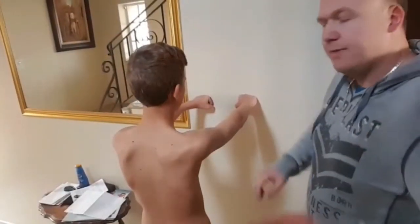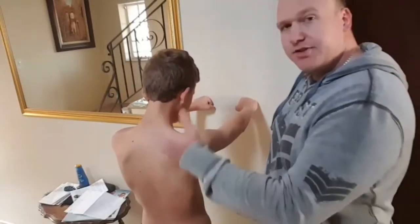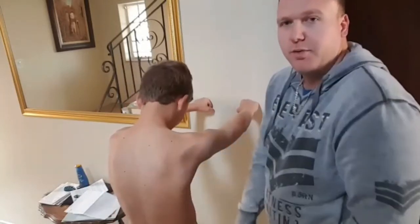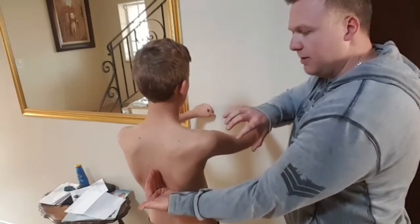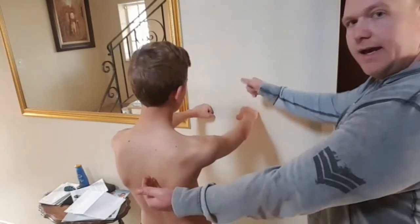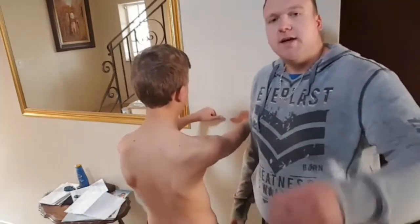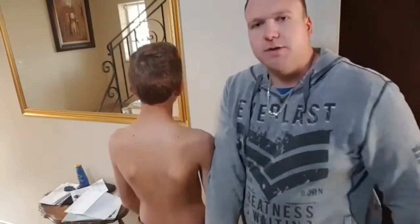This next exercise is called wall screws. You're going to stand against the wall and externally rotate your arms outwards. The key is to keep your thoracic spine straight but protract your shoulders forward to get that stretch — you don't want to round your back, as that causes compensation and nothing really works. Keep a straight back, head up, protract your shoulder blades forward only, then externally rotate by opening your hands up, hold that protracted position, and slowly come back and reset. Do a few of these — the key is keeping a straight back, protracting your shoulder blades forward, and then externally rotating your hands outwards.